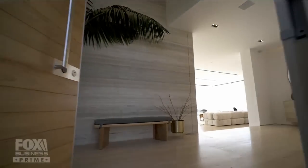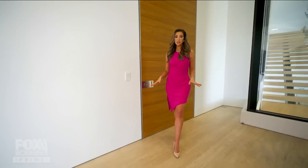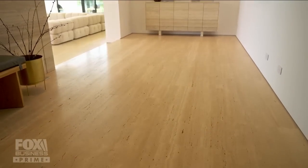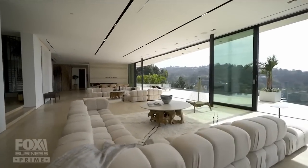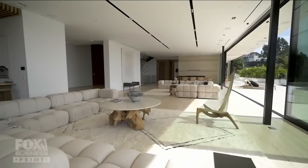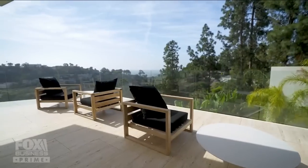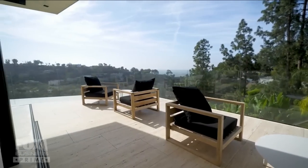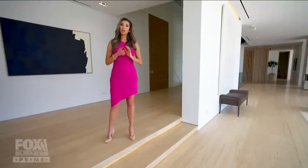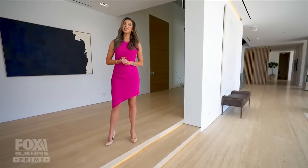You're welcomed by this wood door. You walk into this foyer and you have unfilled travertine floors. The house is exquisitely modern, yet you feel one with nature because of the materials used. 360-degree views — you can see the ocean, the city, the canyons. Spectacular. We're going to learn more about the house with the listing agent, Rainey.